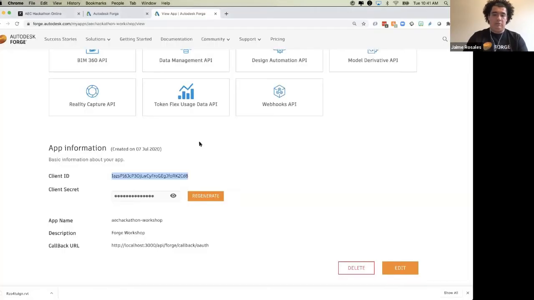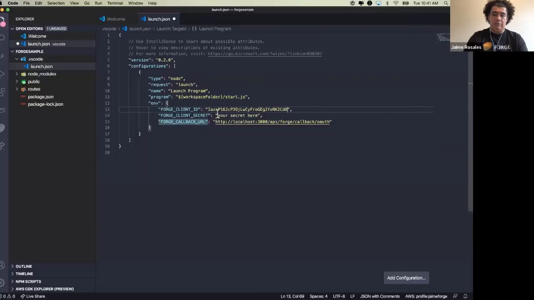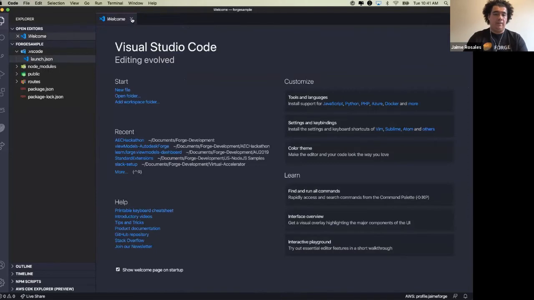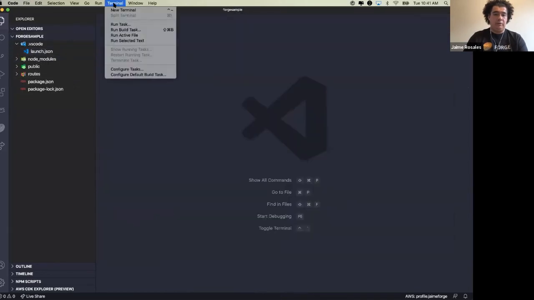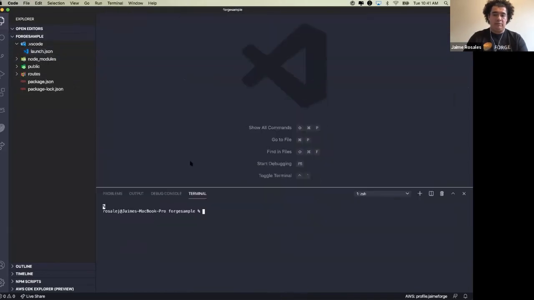So I'm going to create, if you do a simple click, it copies it. And now paste it, save it. And now we have our launch JSON set up. So we don't need this one for now anymore. Okay, so let me head and set up our terminal too.